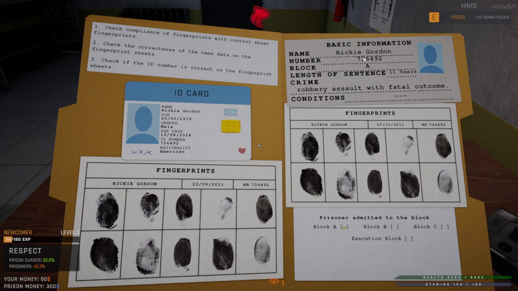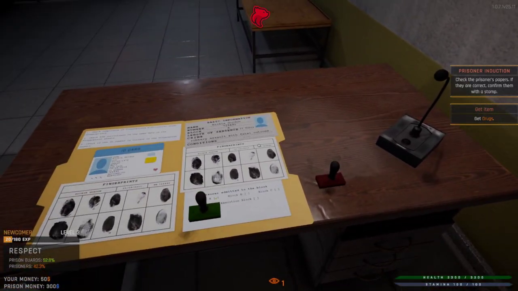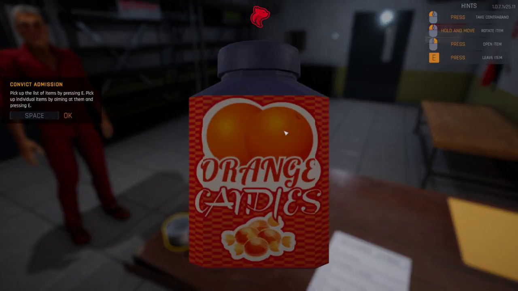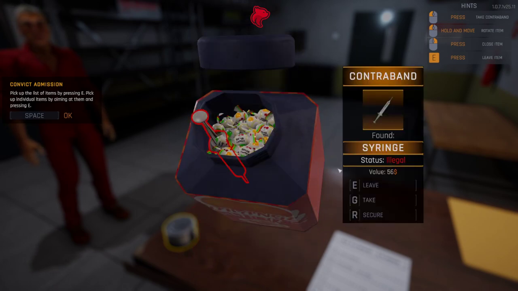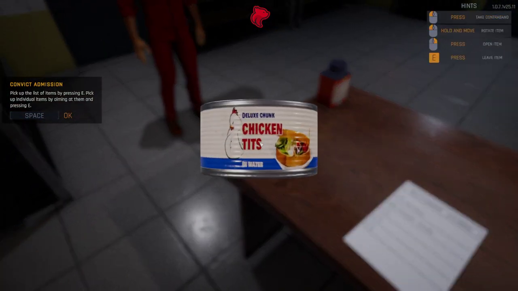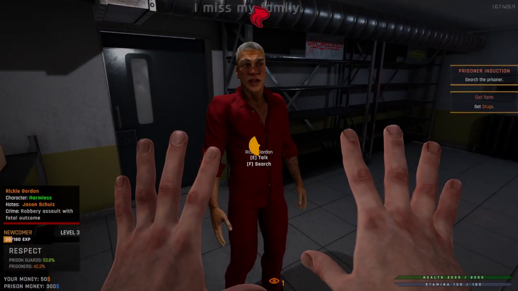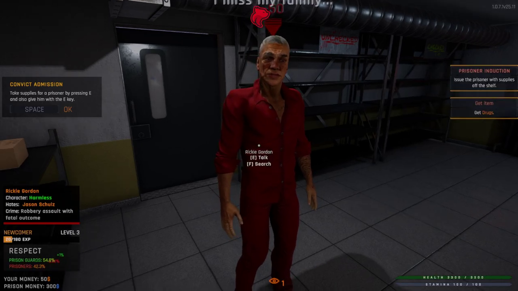Ricky Gordon. Ricky Gordon, 726492. Those all look good so far. Yeah, I think he's good here. Pick up the list of items by pressing E and aiming at them. Okay. Hey, yo, what is this? He has a hammer on him. Give me that.